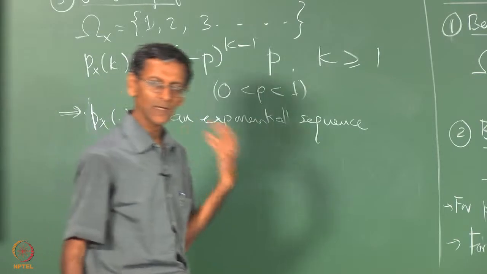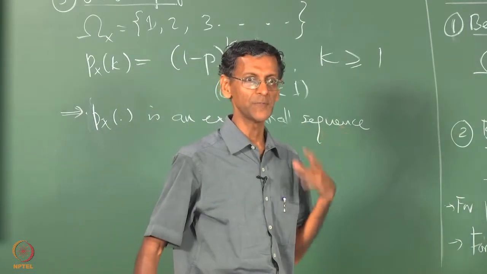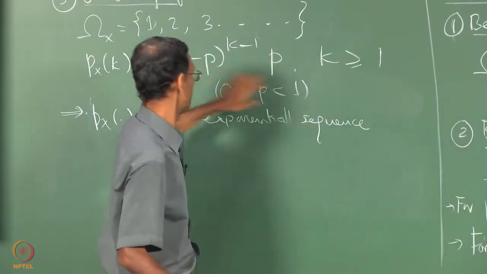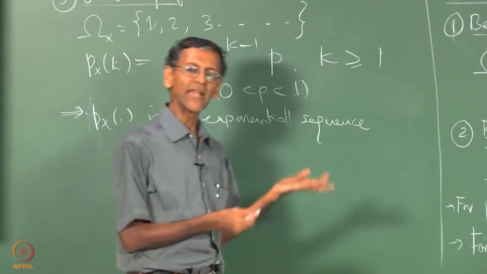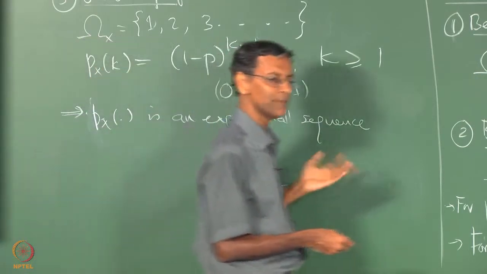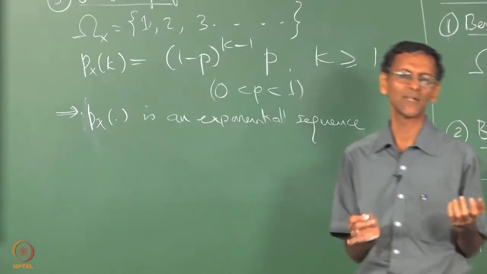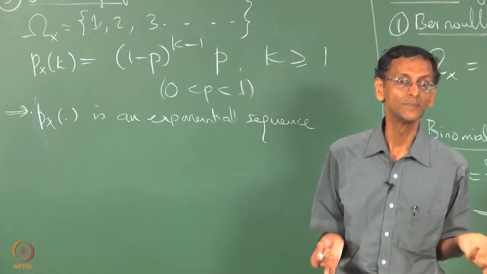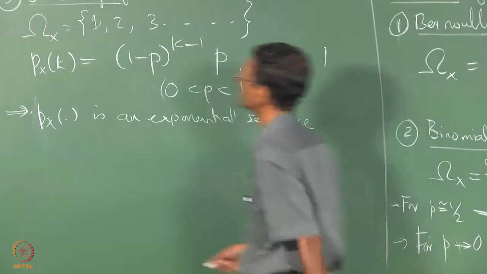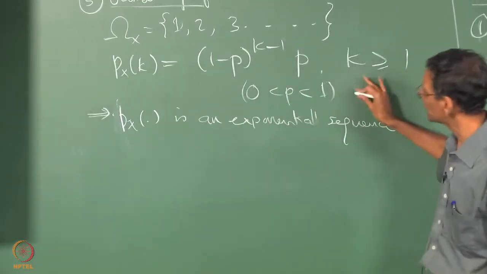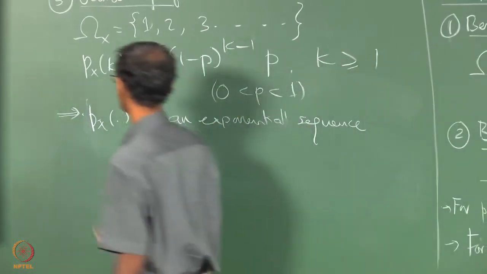And I think we have all learned to love these sequences from our DSP days, right? A power n u[n], except that you are starting from 1 and not from 0. But some textbooks also start from 0. If you start from 0, that means what are you doing? You are actually counting the number of failures before the first success. So, if you redefine it that way, you can start from 0. But that is a little less common than this, right. Most commonly we start from 1.